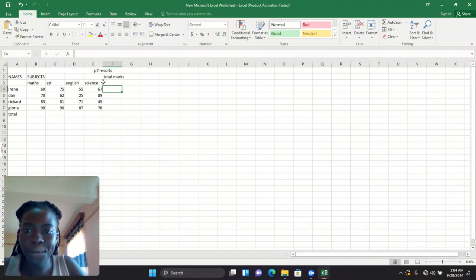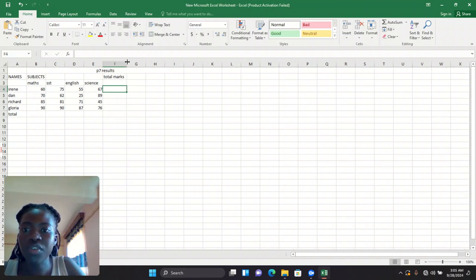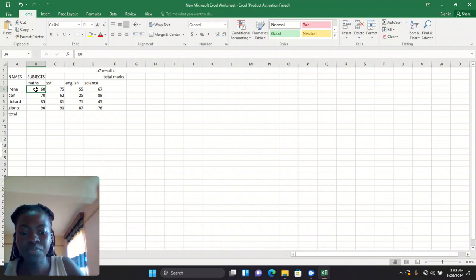And to add, now we've increased that. To add, okay, this is our formula bar, right? Where we do our calculations from. So to add, we are going to add per subject, and then we go to total marks for each student. So for math, we are going to keep on pressing the plus sign, then we come to the next cell, plus, go to the next cell, plus, and then plus.